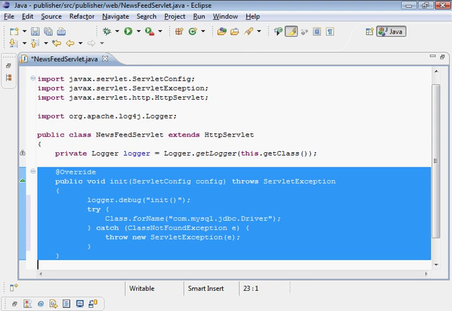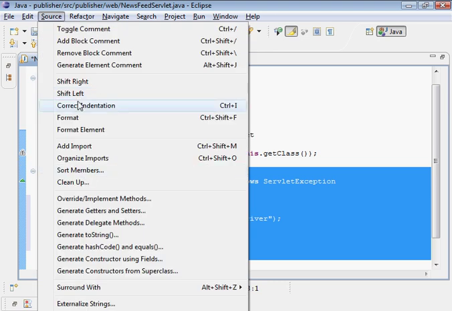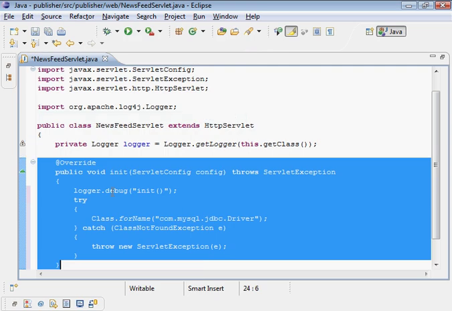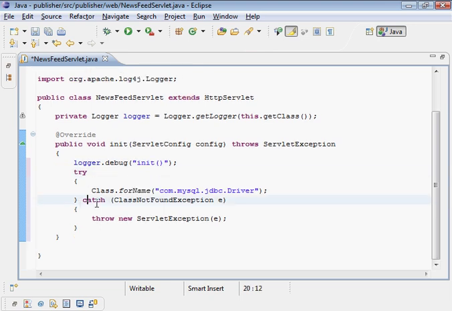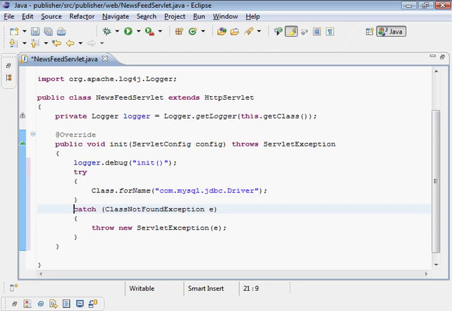I'm just going to clean that up a little bit. What's this cleanup format? Try that. Just that normalized the indentation for me. Also, I like this better. I'm just going to put a little new line there.